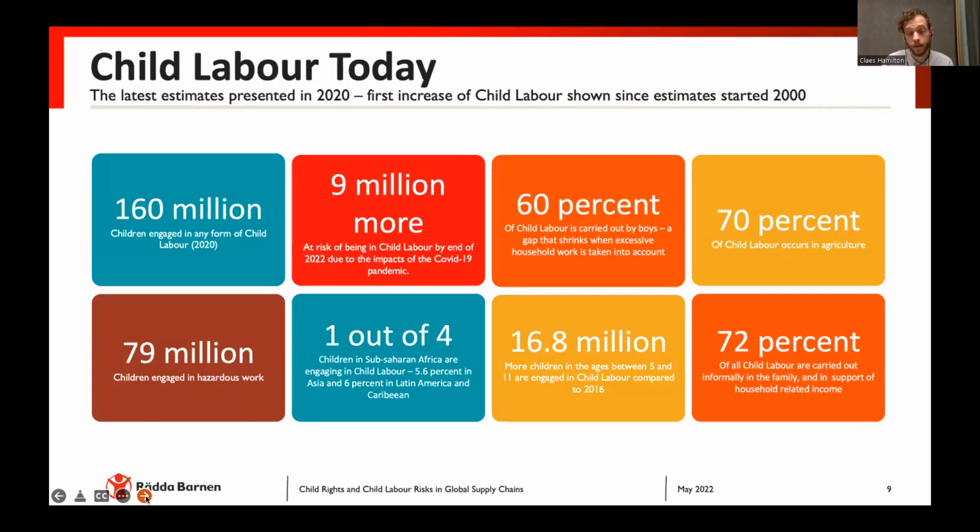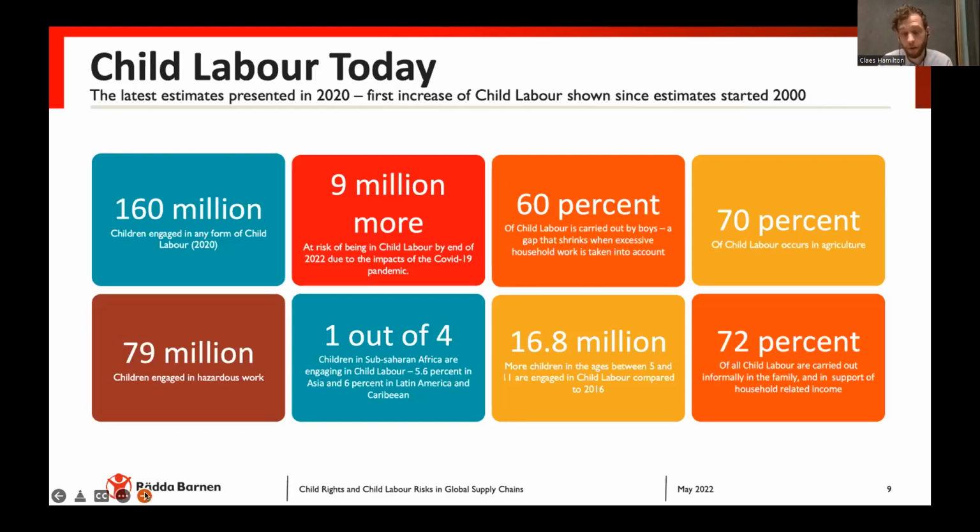Looking at regions, you're seeing a stall, but some progress in most regions, especially in Asia and Latin America and the Caribbean. You're still seeing decreasing numbers, though decreasing more slowly. But the major increase is found in the sub-Saharan Africa region, where 24% of children are engaged in child labor, which is approximately 1 out of 4 children. And in total, like Mark said, about 1 in 10 children globally are engaged in child labor.